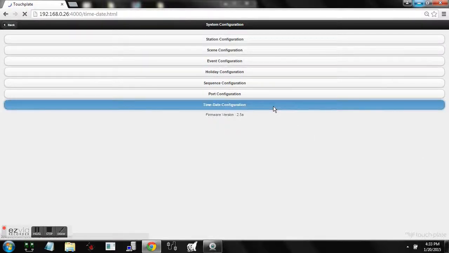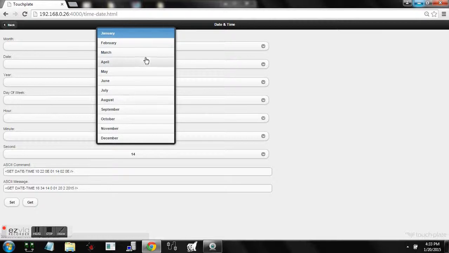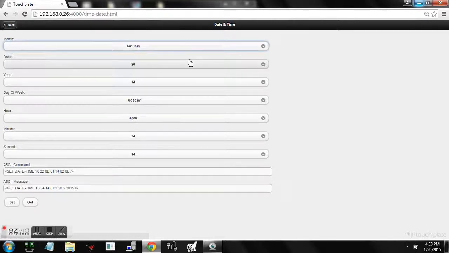The time and date configuration. This is simply set the time and the date for the web interface for the timekeeper. You can check the time and the date also by getting the information. It'll get the current time of the timekeeper. To edit, just simply go in, change the month, the date, the year, and the day of the week.